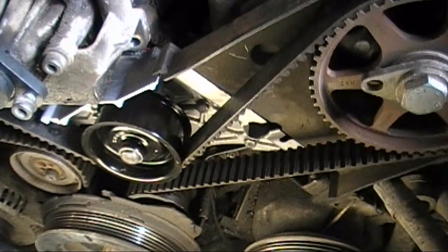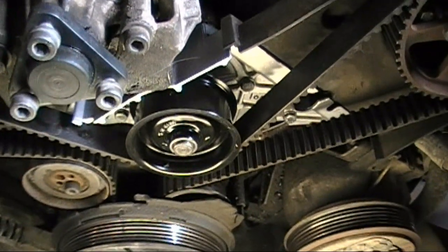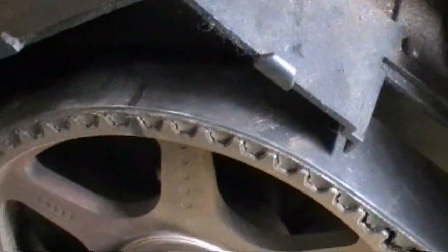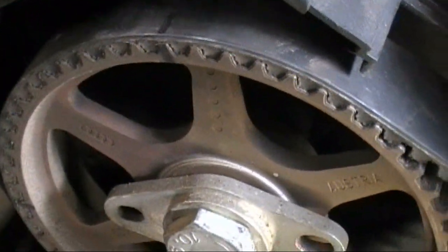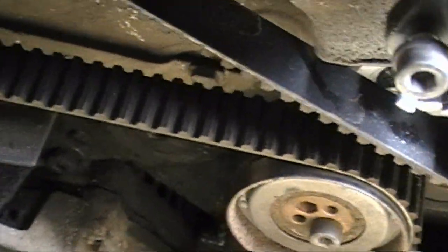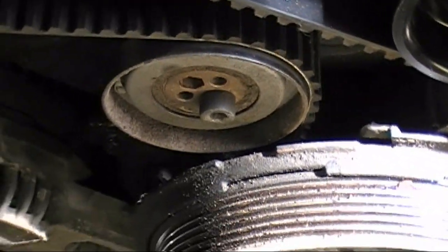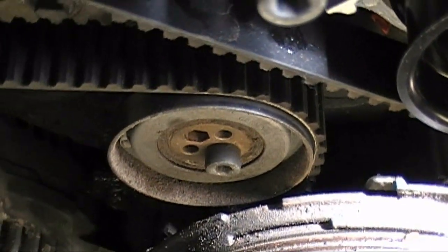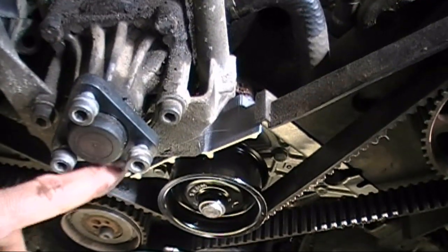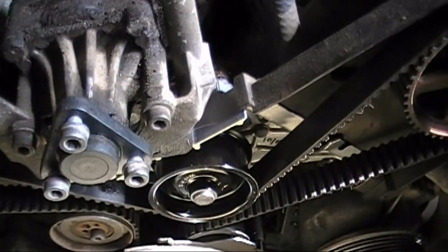The pump is back in with all nine bolts — go through and touch each one to make sure they're all tight. I put the timing belt back on using the marks I'd made: one on each cam gear, one down here, and a mark on the crank pulley as well. Everything stayed lined up and the belt is back on with the tensioner set. Now I just have to put the covers back on, reinstall the drive belt, re-bolt the power steering pump — which had to come off to access the bolts underneath — and put the coil packs back on top.